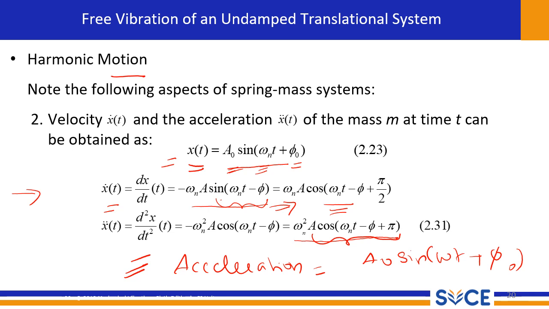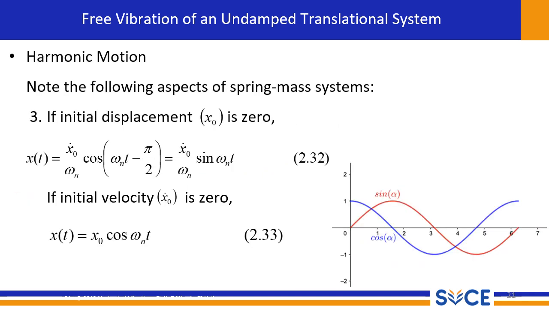We now have expressions for displacement, velocity, and acceleration as a function of time. These equations allow us to fully describe the motion of the spring mass system at any instant. We examined the general solution for the spring mass system. Now let's explore special cases focusing on specific initial conditions.